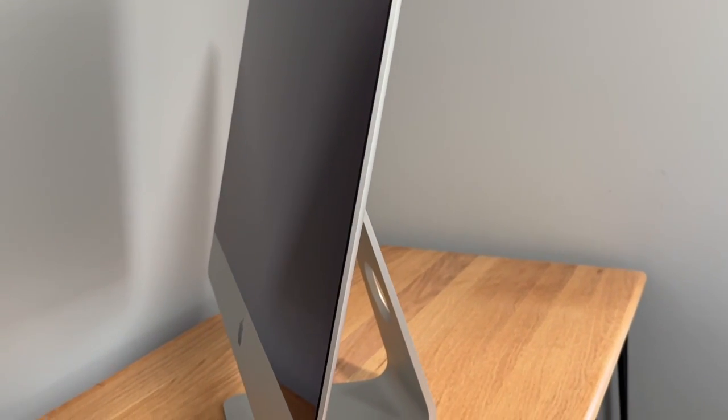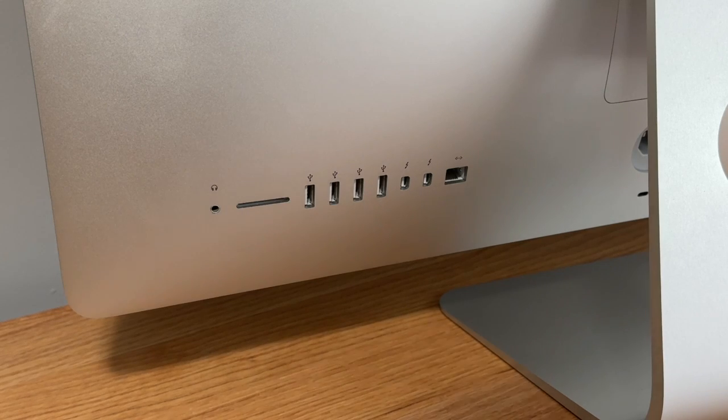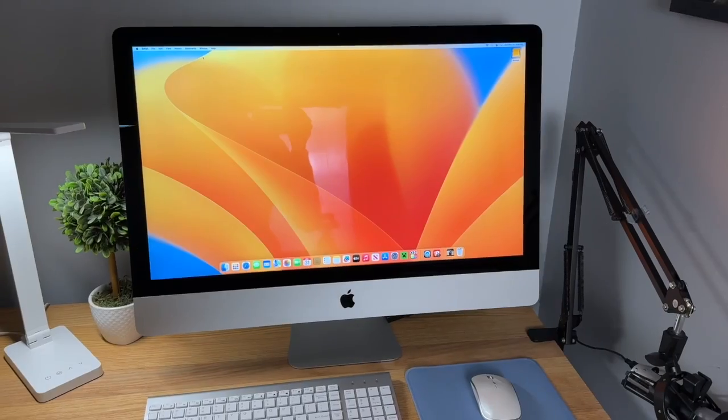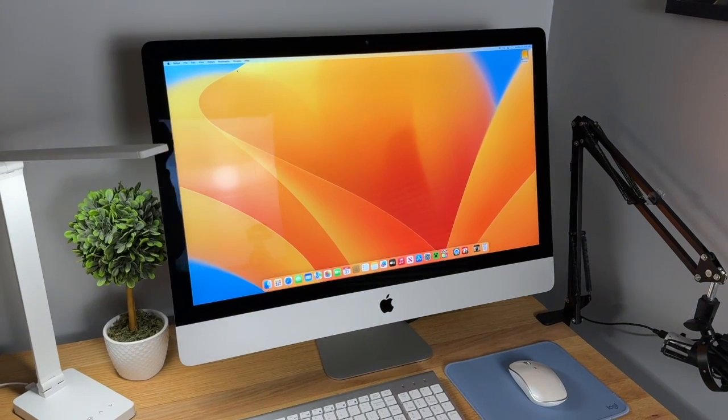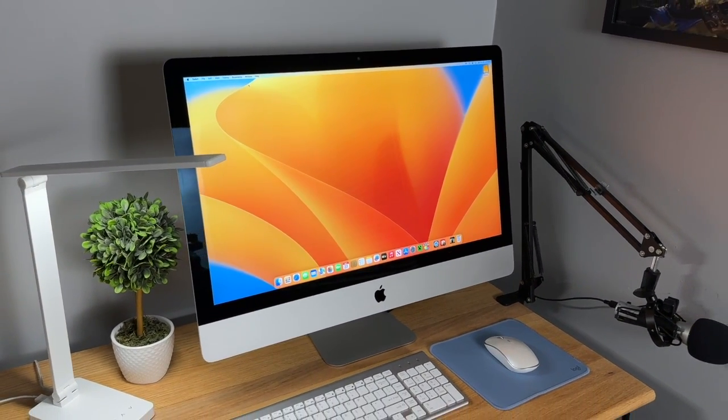And then moving over to the design of this computer, it has a really slim profile, which looks super sleek, and it's tilt adjustable, but it's not height adjustable. So that might be a problem. If you want more height, you may have to get books or a little riser for it. And on the back, you have 4 USB ports, 2 Thunderbolt 2 ports, an SD card slot, an Ethernet jack, a headphone jack. And unfortunately there isn't any USB-C, but you can get adapters to add USB-C to it. And if you really want a computer with USB-C, you can consider getting the 2017 5K iMac that has 2 USB-C ports built in.